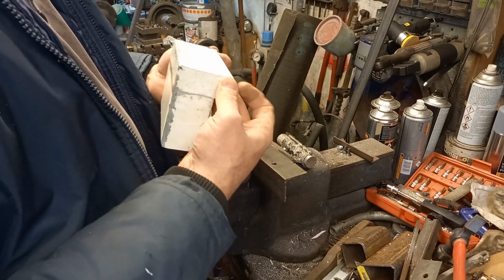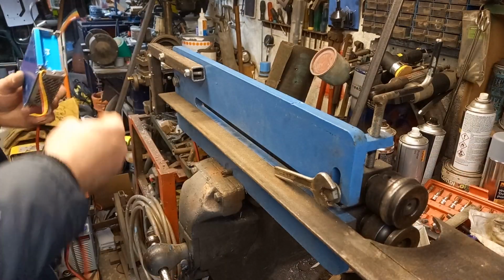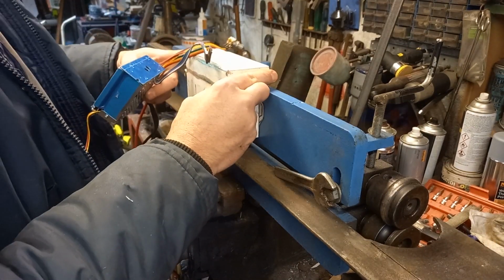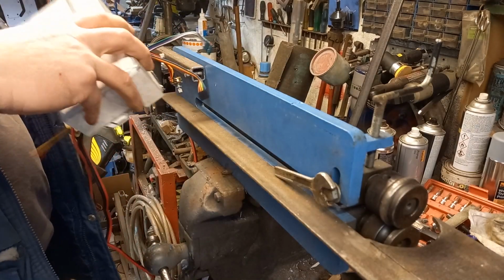Right, that's basically the idea. Right, so this has got to go on there, riveted together, and this has got to live inside there.